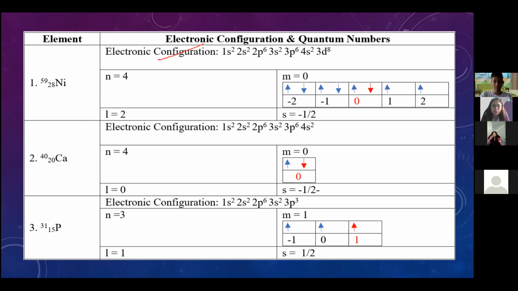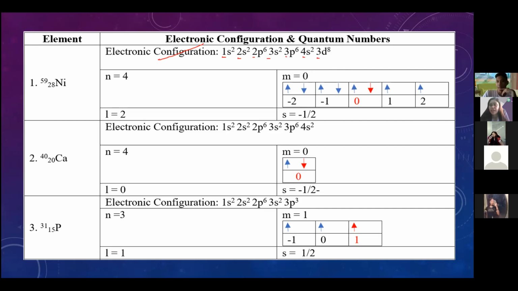For the principal quantum number, you have to see the pinaka large na number for the period. Itong mga number na ito will represent the energy levels being occupied by the electron. And the largest number there will be the principal quantum number. And that will be equivalent to the number of the period where the element belongs in the periodic table. So if you look at the periodic table, nickel belongs to the 4th period. So this one is correct.